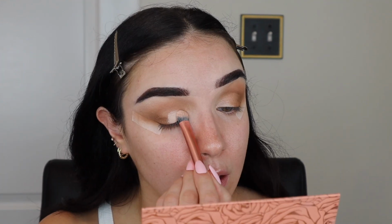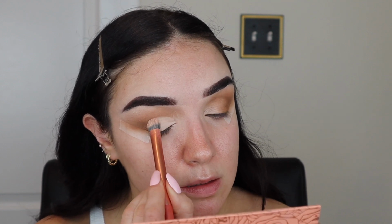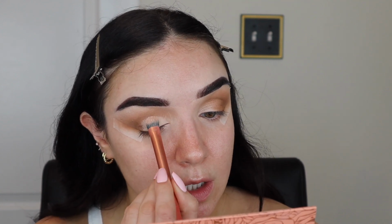All right, getting a little bit more of my P. Louise, picking that up on my Real Techniques Expert Concealer brush, and I am just going to start carving out space for our lid shade. Little soft cut crease moment. If you're not new around here, this is nothing new for you. If you are new around here, welcome to my makeup style. This is pretty much how I do every look.